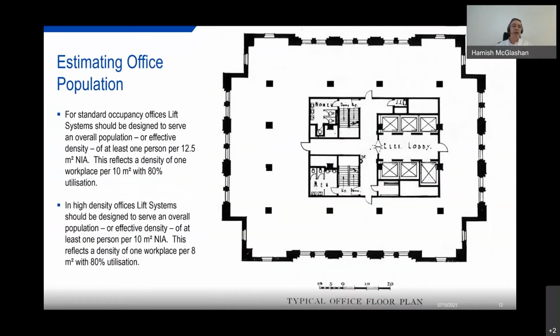In estimating office populations, there are a number of formulas that can be used. Typically within the UK, we use formulas of 1 person per 12.5 square meters net internal area for a typical standard office, or 1 person per 10 square meters for a high density workplace. These formulas are typically used by the British Council for Offices Guide to Specification.